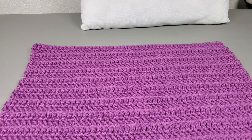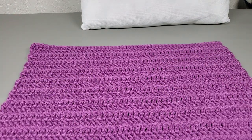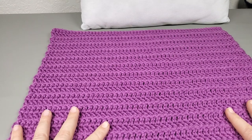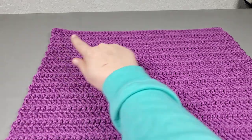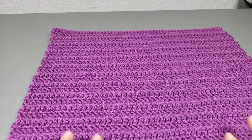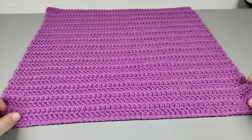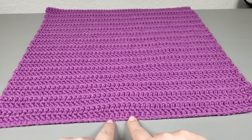Okay, guys, so once you get your back panel done, get all your ends weaved in, and I did that off camera already. So now what we're gonna do is we are gonna lay our pieces right sides together. Get that out of the way. Right sides together, and then we're gonna stitch around three edges, flip it inside out, insert pillow, sew shut, okay? So what I want is this back panel, I want the right side facing up, and I'm going to consider the right side to where row one, the double crochet is facing up, okay?